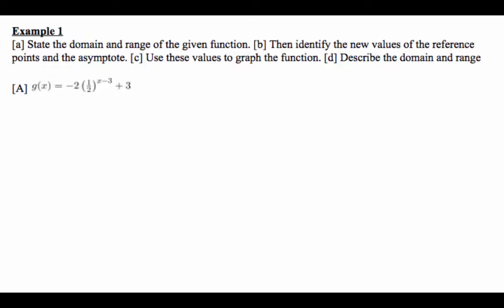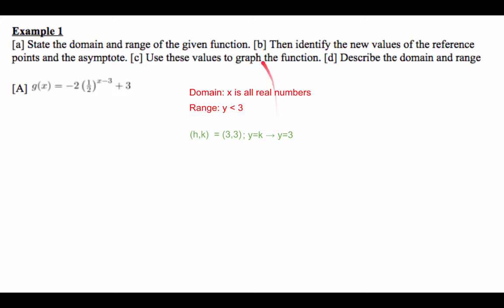So how do I deal with this? We have to state the domain and range of the given function. Domain is all real numbers, and we notice that the x is less than 3. Why is that? If you say it's because the a is negative, you're right, because it's been vertically reflected. So instead of being greater than, it's actually less than. And my h, k, you could tell, is 3 and 3. Very nice. And y is equal to k, so what that means is that my y is equal to 3. So that's my asymptote right there, guys, okay?